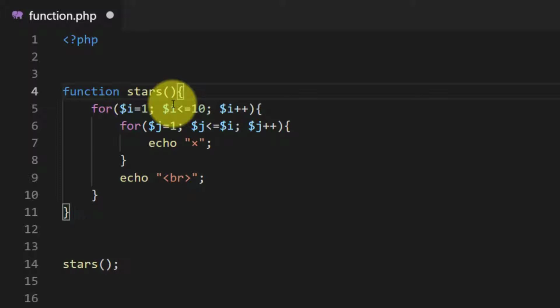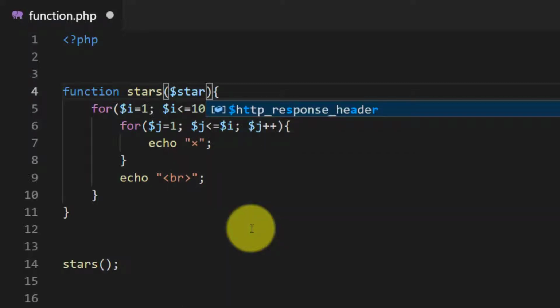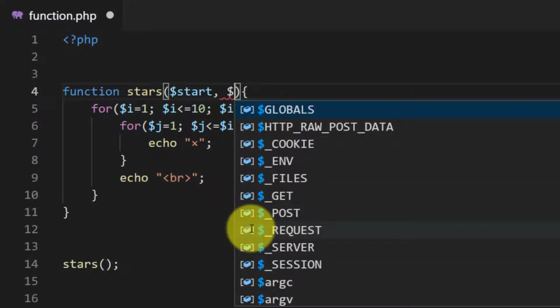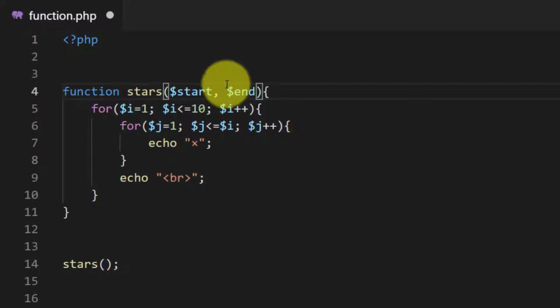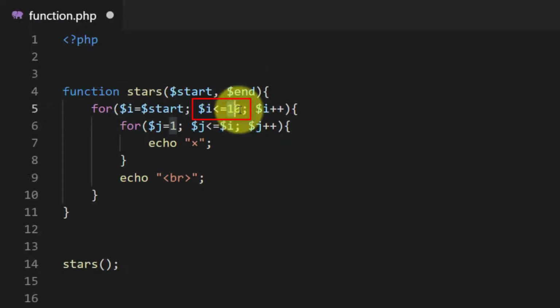And we can provide input arguments like this: start and end, two arguments. Copy this start and we will place it instead of this one, and we copy this end variable and place it instead of 10.